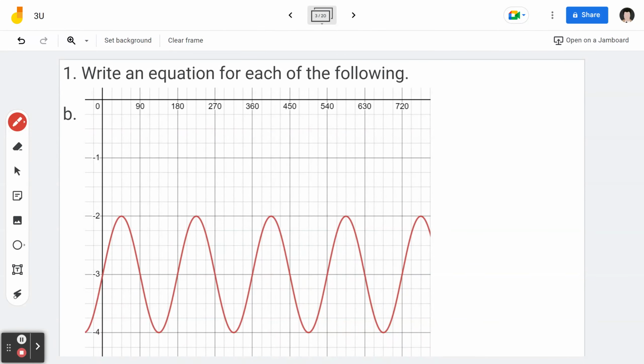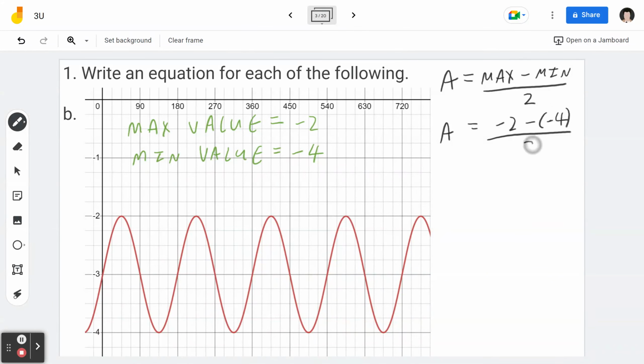Once you have the maximum and minimum values, the difficult part is over because, again, you can write down the equations. Once you write down the amplitude, the period, which will help you solve for k, and the equation of axis, which is the vertical displacement. So again, to find the amplitude, you can take the maximum minus the minimum divided by 2. In this example, that's negative 2 minus negative 4 all over 2. Again, this is negative 2 plus 4, which is 2. 2 divided by 2 is 1. You can put a box around that.